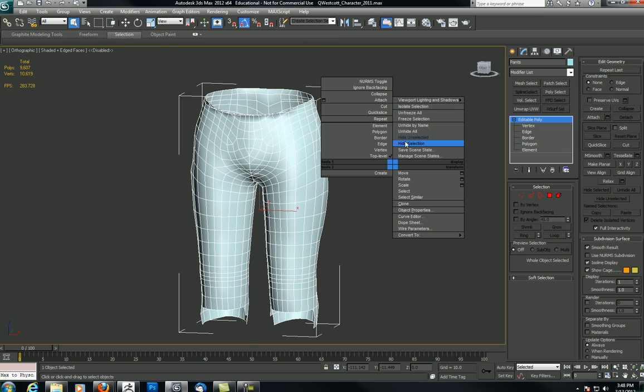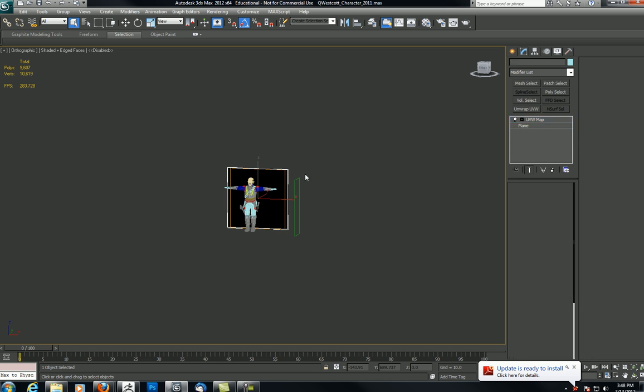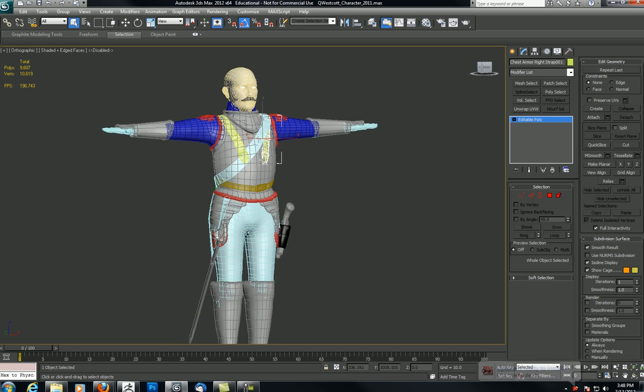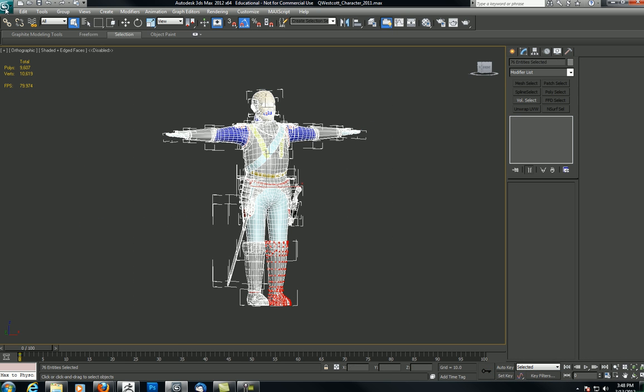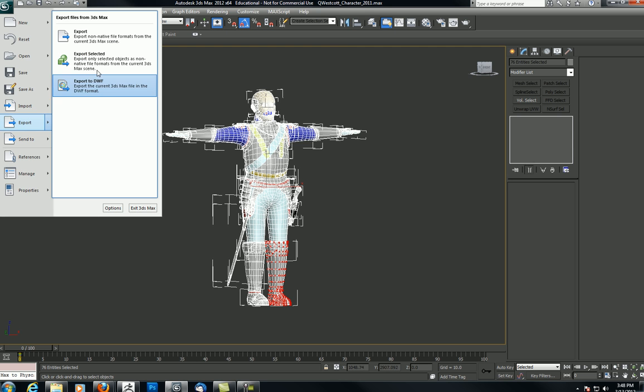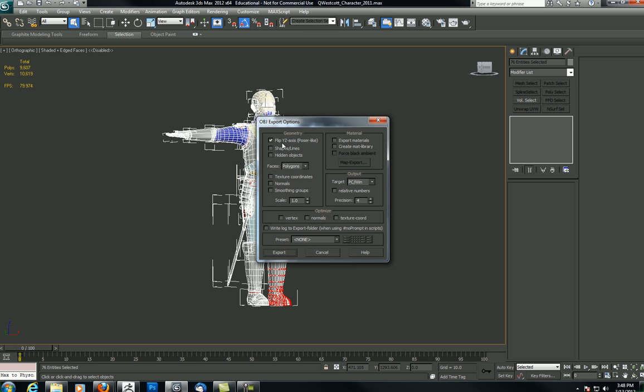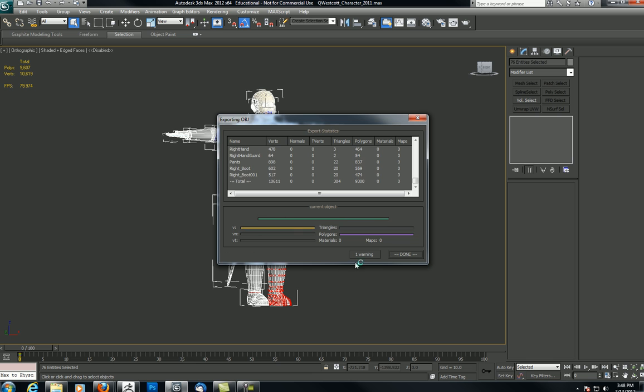Okay, so let's just unhide everything and hide the stuff that we don't want to bring into ZBrush. Select everything, and I'm assuming, you have to just assume, that all those rat's nest holes and n-gons are fixed. We go export selected, let's overwrite Captain Renault, and polygons, flip YZ, everything else turned off, export. Okay, you have a triangle count here, that's pretty good. You can go back and look at all the different parts that are named, and hit done.